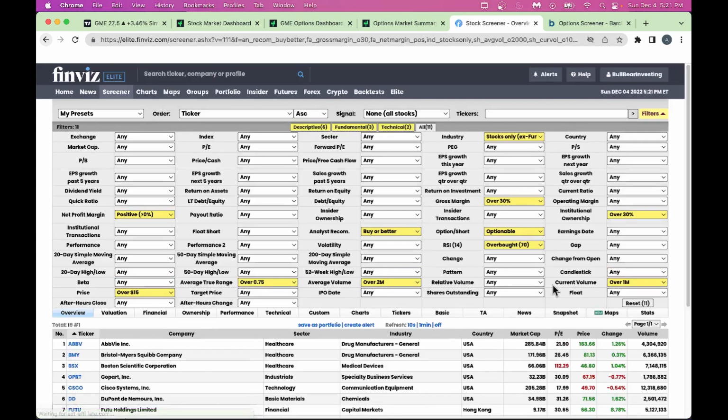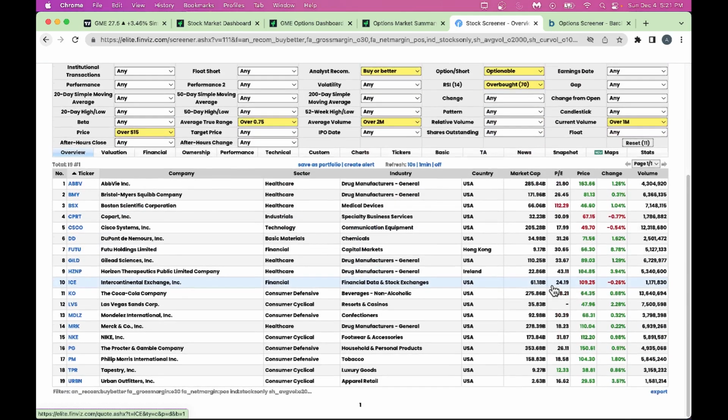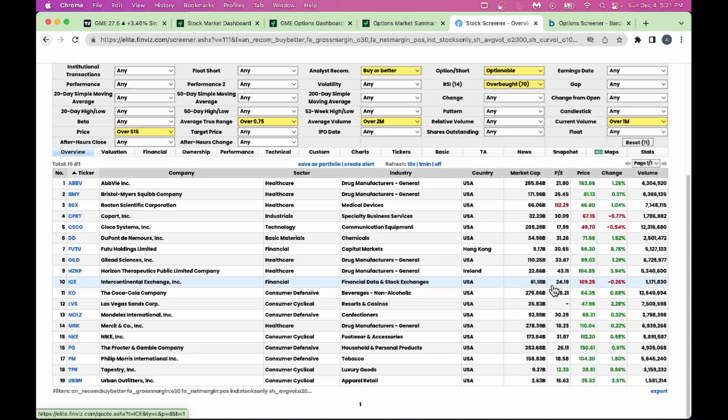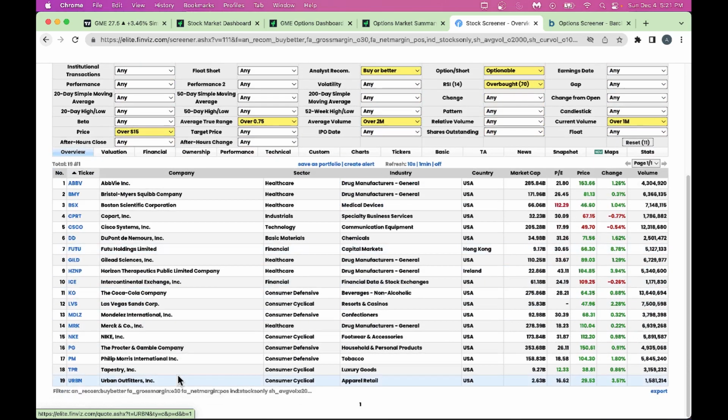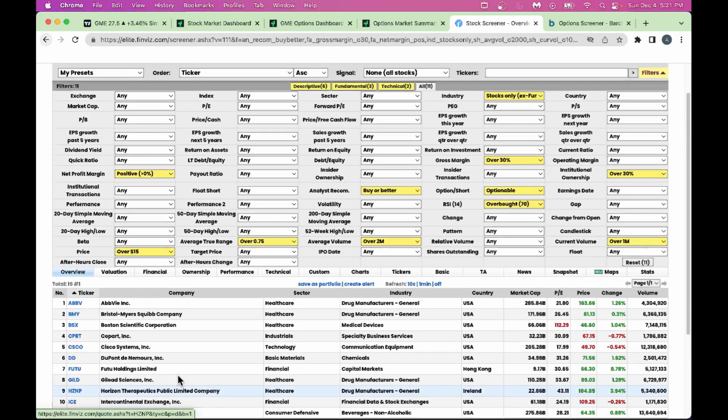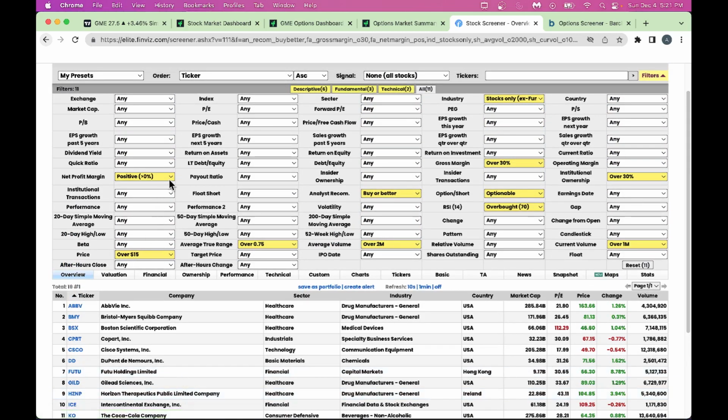Look, we got our stocks here. We got a list of stocks here, 19 of them. You could look at very liquid stocks here, and you could sell some put options on some of these names. So what you can also do when you want to sell put options, typically you don't want to look at things like margin. You don't care about the margin because you want the stock to come down.